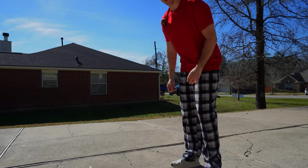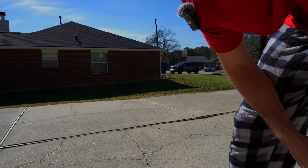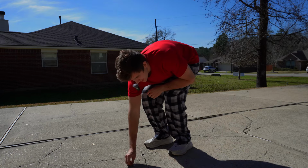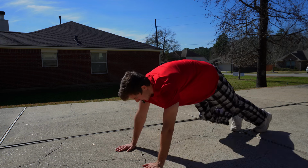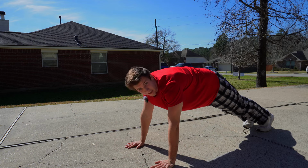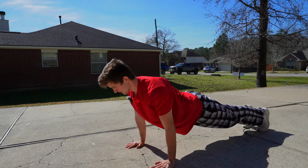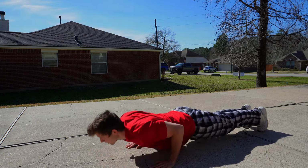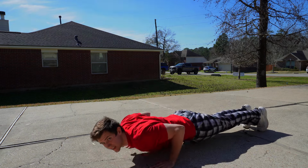Now with that first set, I'm gonna lower this a little bit. Oh yeah. All right, with that first set, probably saw me going super fast. Might not be getting the full contraction at the top. Ooh, but that's okay. Because now we'll do some slow ones. And these, you really want to focus on the squeeze. I can't go up all the way because of my wrist, but you're still feeling good.